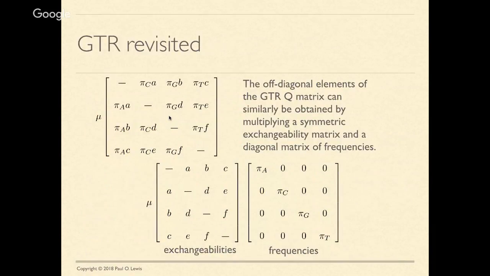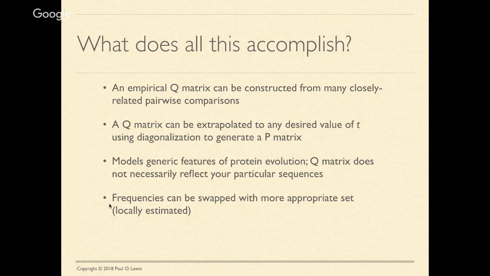If we look at the GTR matrix, revisit that, we can also break the GTR matrix into exchangeabilities and frequencies in much the same way. So here's the diagonal matrix of frequencies. Here's the exchangeabilities. There's that mu parameter that's present in all of these. You have a symmetric matrix of exchangeabilities and the diagonal matrix of frequencies. We multiply all this together, and we'll get the off-diagonal elements of the original matrix back, but we won't get the diagonal elements. But those can be easily calculated from the off-diagonal elements. And so we're just doing the same thing for a much larger matrix when we do the protein models.